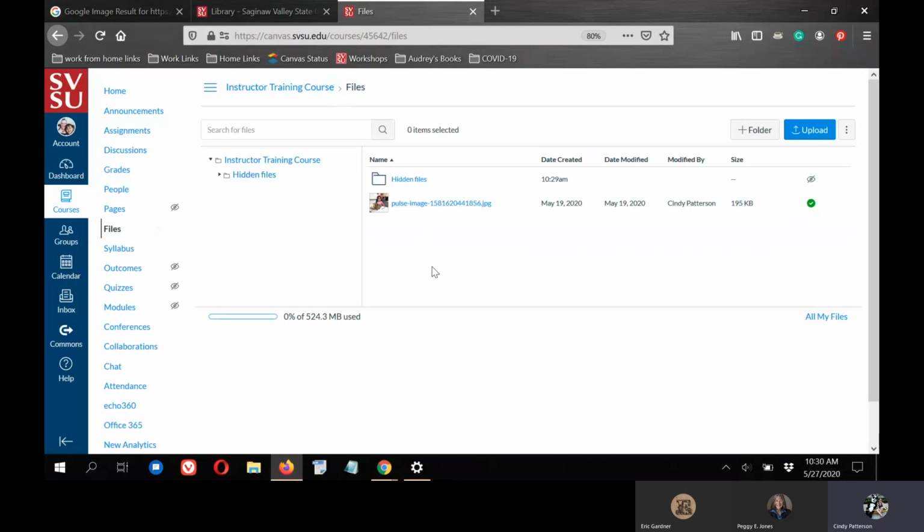If you want students to see most things, but there's just a few things you want to hide, you can put them into that hidden folder and set the publish availability at the folder level instead of doing it specifically for each file. All right, so do we have questions about the publish icon options or files in general? Nope. Okay.